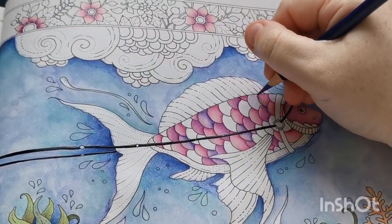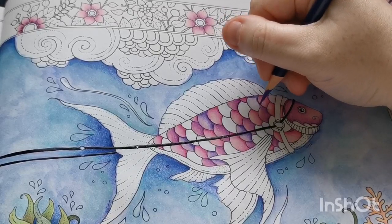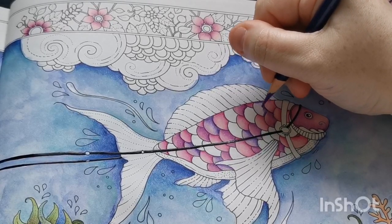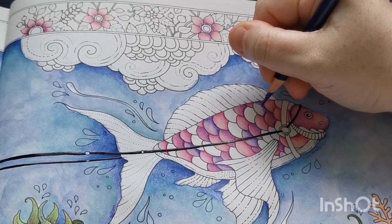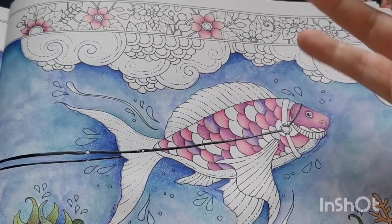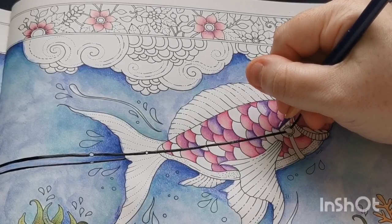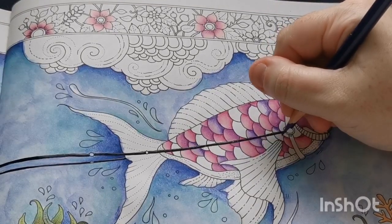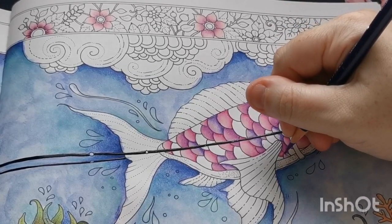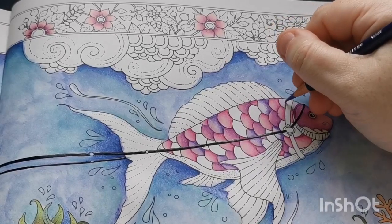Okay, so back in with the violet. I'm going to use this violet over here, I think, in the little glass bottle for the smoke above the little mushroom houses, because I want to do that like a galaxy. So I think some of these colours that we're using on the fish we can definitely pull over into that as well, and then it just adds that cohesiveness to the page. Fish definitely needed this deeper purple.